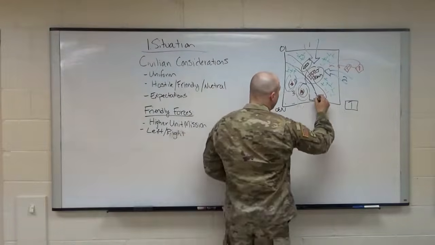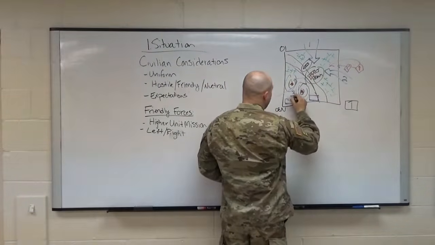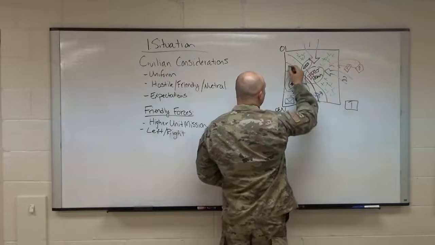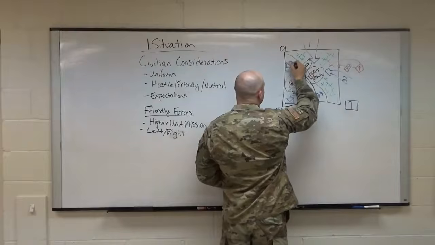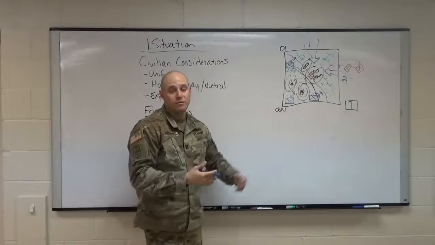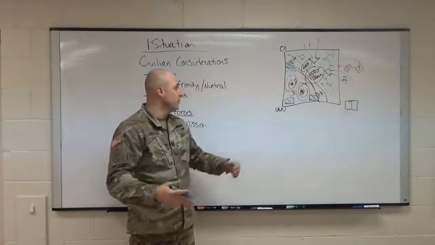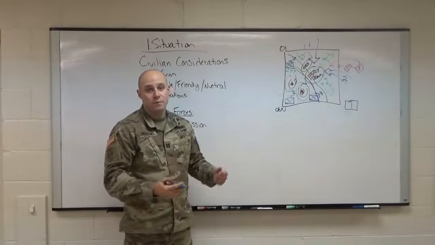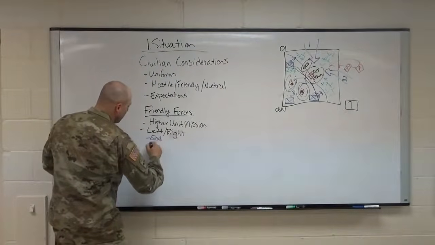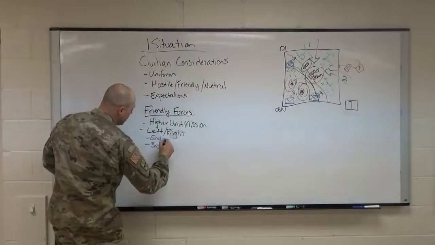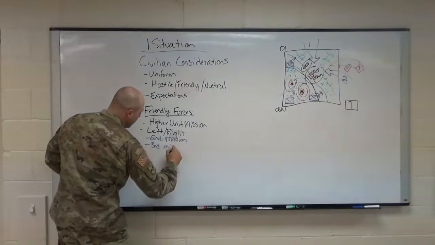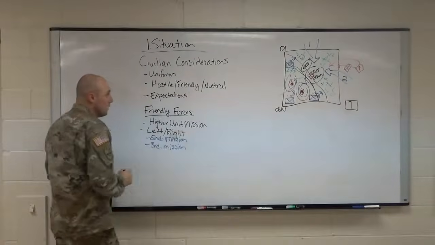Let's say they put third platoon right here, conducting an ambush on the road. And they put second platoon right here, conducting an ambush on this area of the road. This gives them the ability to protect our flanks and to deny the enemy freedom of maneuver in and out of the objective. So we need to ask, what is second platoon doing? What is third platoon doing? We're probably going to list their mission statement, just like we do with the enemy. And now we know exactly where they are and what they're doing.